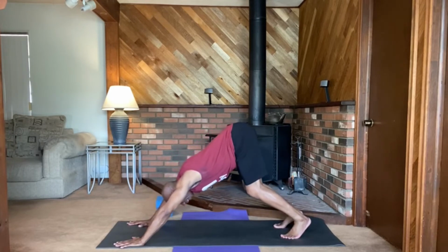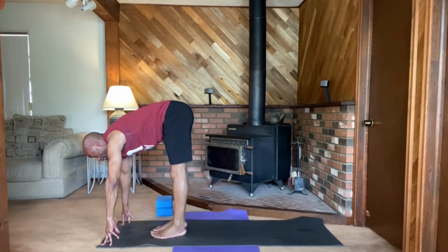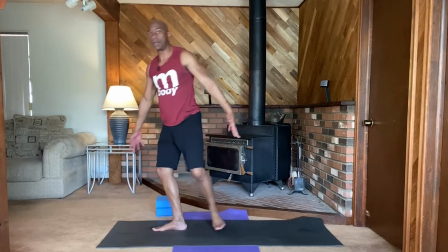Exhale, walk, step, or hop. Both feet return to the top of the mat. Extend the spine. Exhale, fold. Weight shift into the heels, bend your knees. Inhale, reverse your swan dive. Come up to standing, reach up into the air, and exhale, arms down by your side.